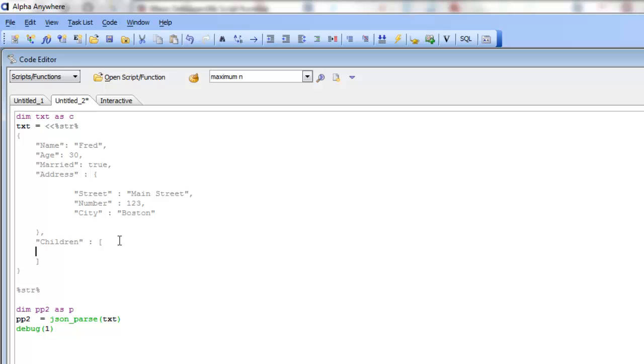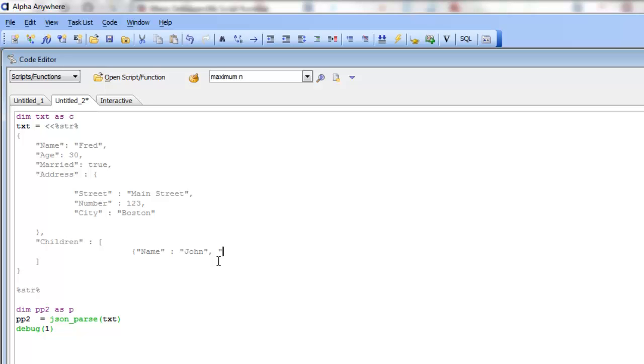So let's make this array interesting by putting objects into the array. We'll go here and we'll say that the first item in the array might be, say, name. This would be the name of Fred's first child. So we'll type in, say, John, and then we'll type in the value, another property.